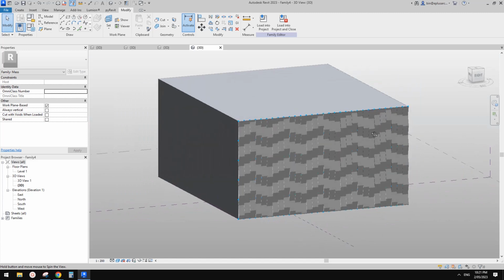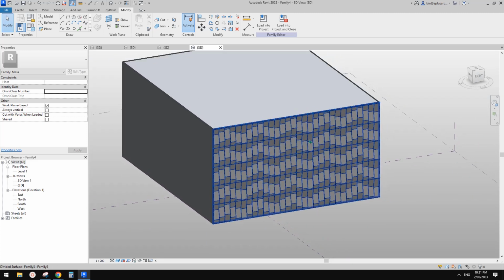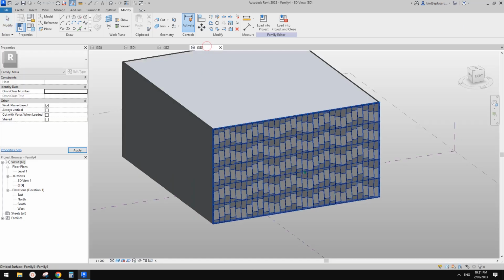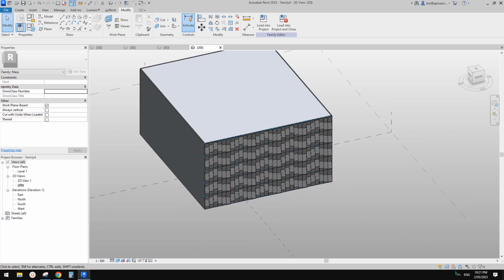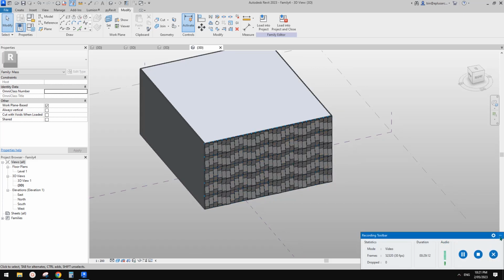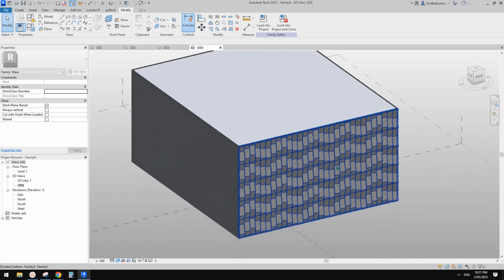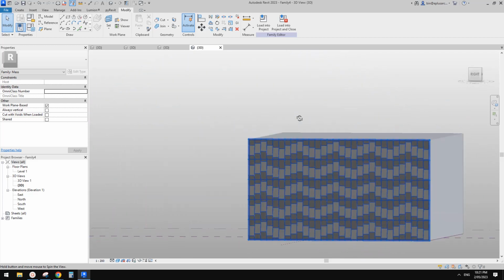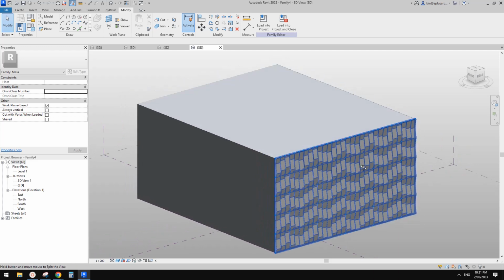But maybe another way of doing this is we can also create smaller grids and place them, and then use Dynamo to randomize. Yeah, I think that's enough for today. It will be very simple to randomize it. Maybe I'll just do another quick video about that.